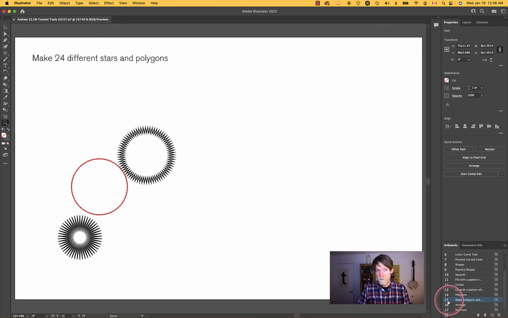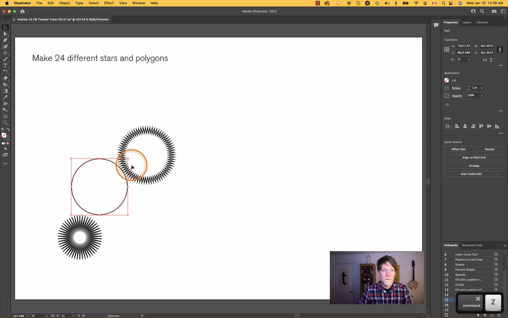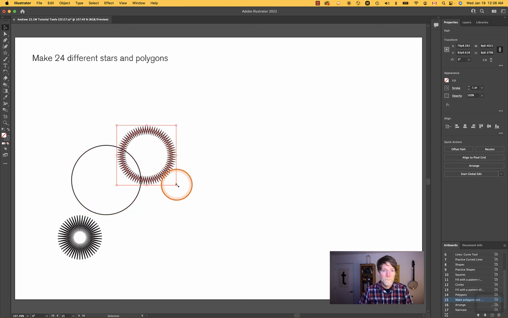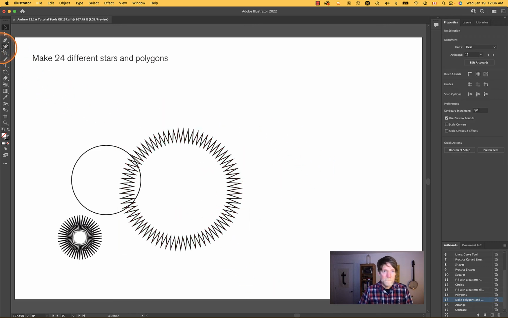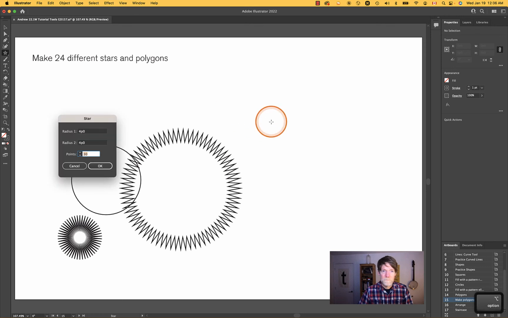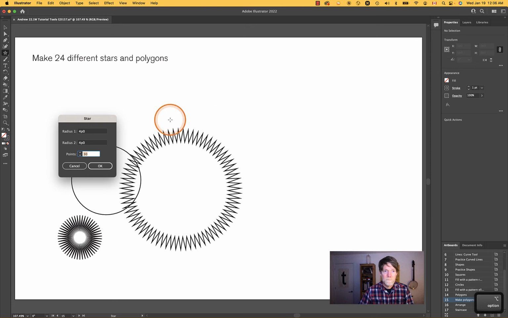So double click on here to get my artboard in the center again. So this is when the radii are equal, then it gives you a polygon, right? So if I go, okay, three sides or 3 points.